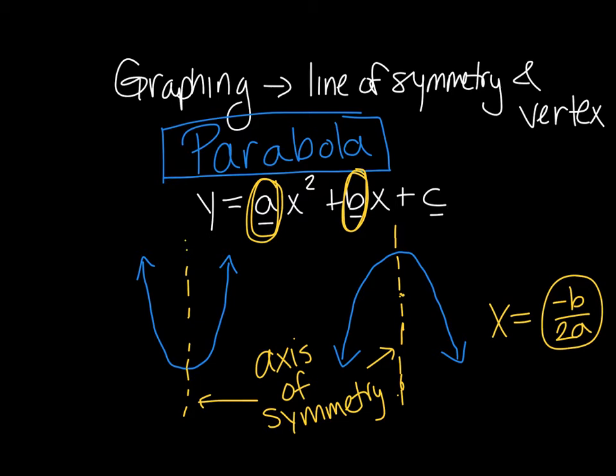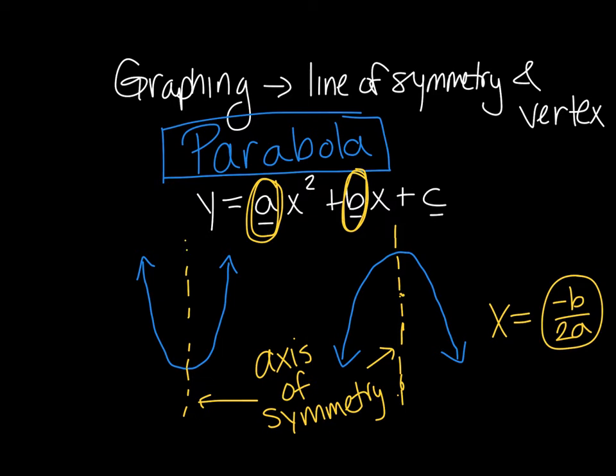Now I want to point out there's already a negative here, so if you are doing this and b here happens to be negative, that means you're going to have a negative of a negative, and it'll cancel out to be positive. So just be very careful with your negatives. Make sure you show that, and you show your cancelizations if they happen. So that's going to be the axis of symmetry, and I'll show you an example here in a second.